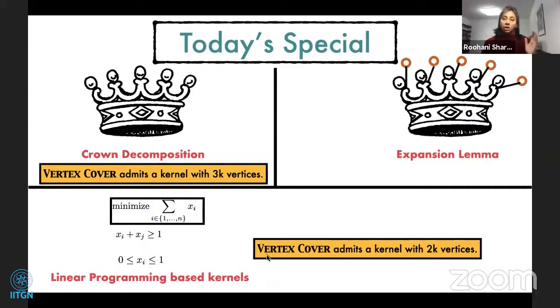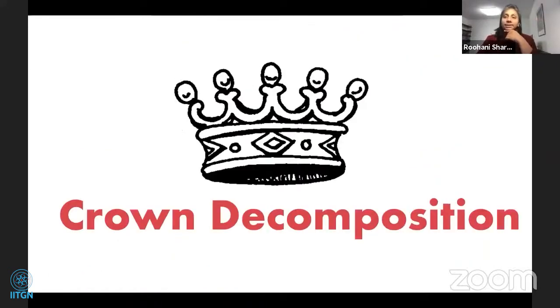In the course of understanding these techniques, we'll of course touch upon a few other problems to illustrate them. So we also have a few other problems apart from what is already listed here. Let's start with the first technique of the day, which is crown decompositions. Instead of telling you what crowns are, let us start from the very basics so that we get a sense of where this concept is coming from.